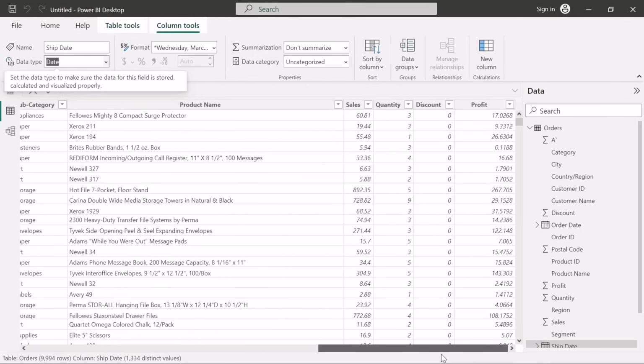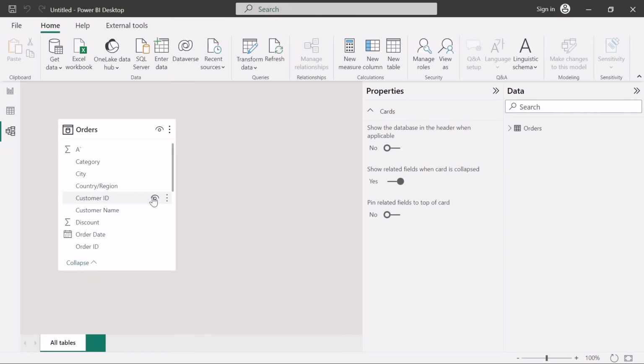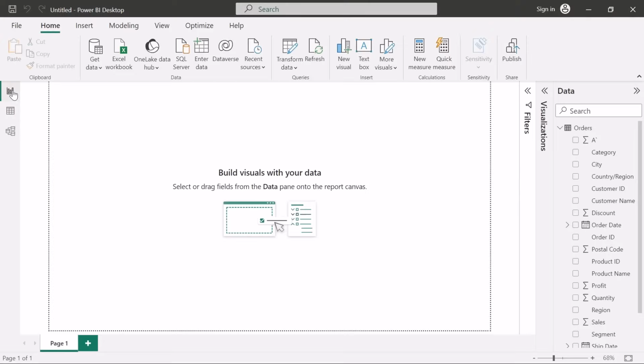Cool. So let's go back, and this is the model view where we can create the relationships between the sheets. Right now we have only one sheet, or you can say we have only one table. If we have multiple tables, we can create the relationships over here. We'll see how we can load multiple tables and how we can create the relationships, right? So we'll go back to the report view. So these are the three tabs. Report view, in which we can create cool data visualizations. This is the data view, in which we can view the data, and we can change the data types as well, and this is the model view, in which we can work with the relationships.